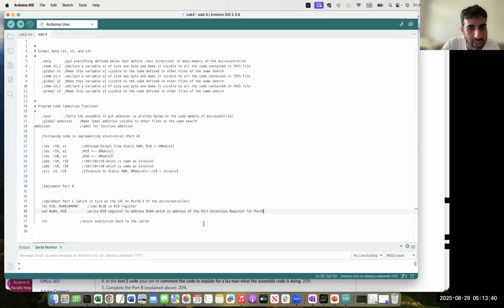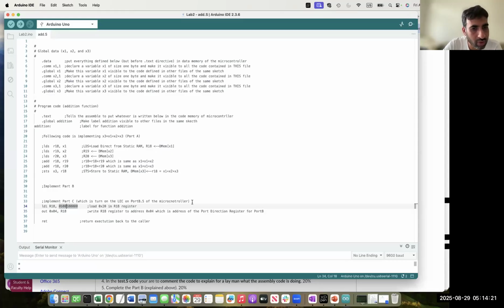Remember that we have 8 pins in port B, and here we are saying, okay, write 0x20. The 0x20 is equal to this binary. So here we are saying to set the direction of all the pins of the port as input pins other than the pin at bit number 5. You can count from the least significant side: 0, 1, 2, 3, 4, 5. So it is bit number 5, which corresponds to pin 13 on your Arduino board, right?